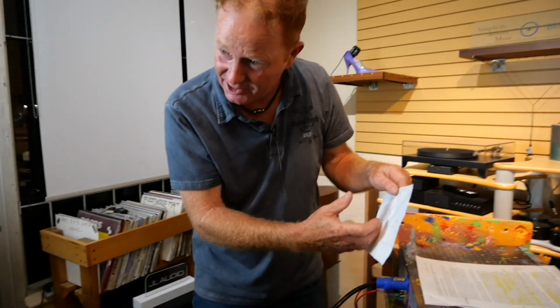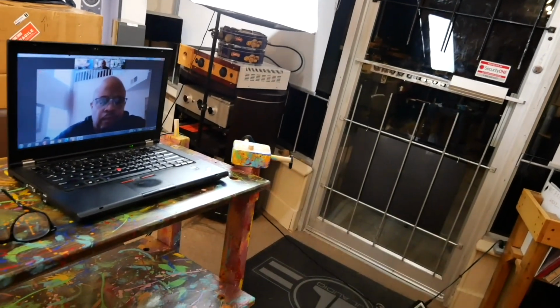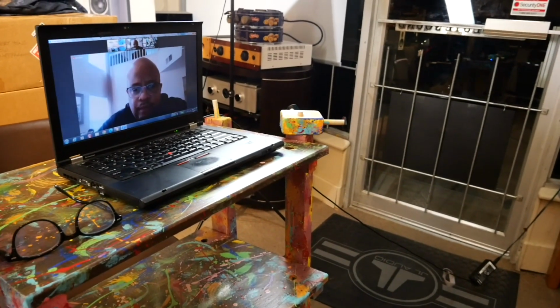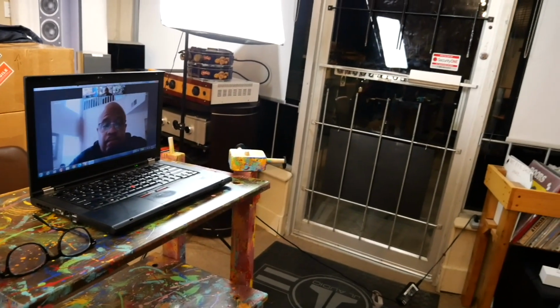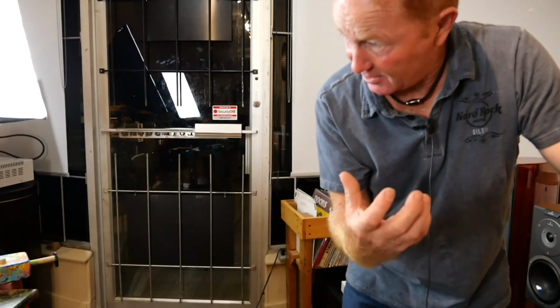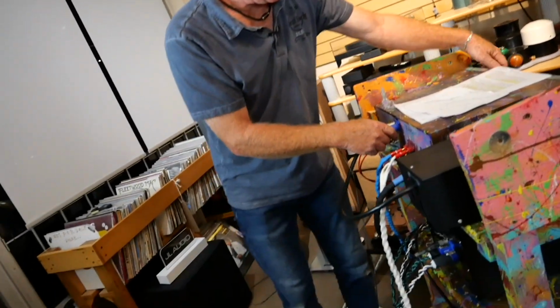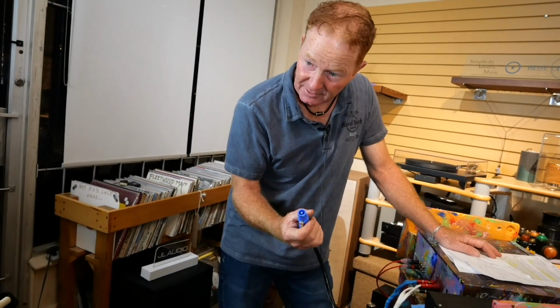Current comes from sustained energy because the wall can't replenish over and over. Your 120, 60 is our power. It's alternating, so it can't get back in here and keep filling it up. Our wall that has our electrical power can't charge quick enough. It's going out and back, alternating, and the transformer can't relay it fast enough. So we have to have these capacitors to give us constant energy to fill in the holes. And when you unplug it and plug it in, you can actually turn it on, listen to music, and then pull it out on the fly. Just like that. And get a before and after.